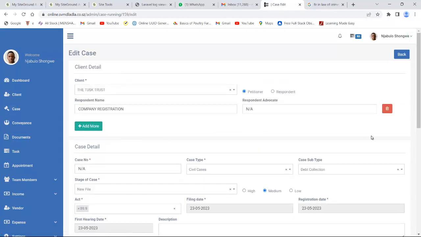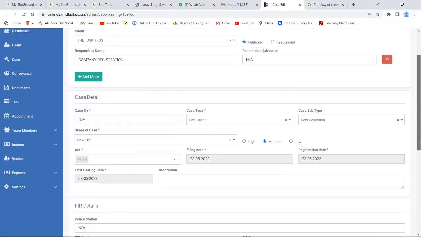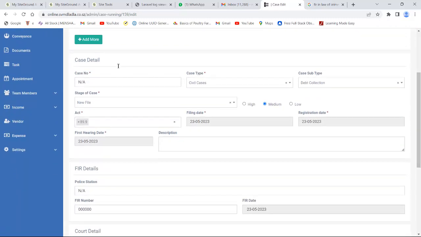Maybe coming back to the edit button, we have all this information here, the case details. We have the case number. Right now it's NA. So most of the cases that will be added by the reception will have NA here.